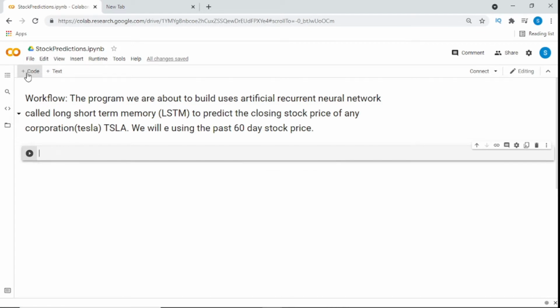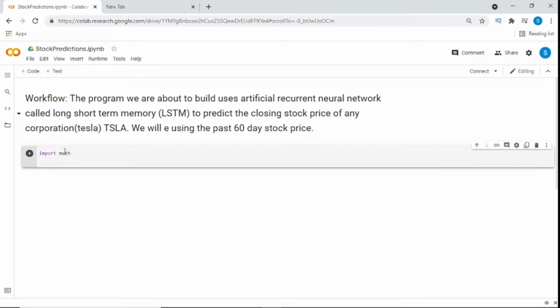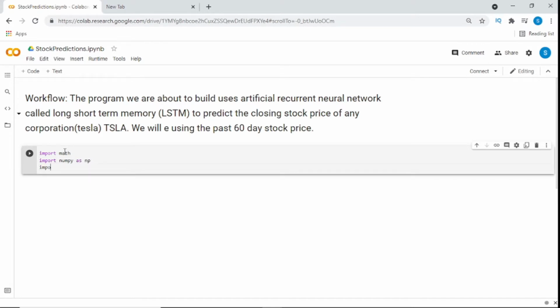We have a block of code already. What we're going to do in this block is import all the necessary libraries we need. We import math because we'll need math. We'll also import NumPy as np. After that, we'll import matplotlib pyplot as plt, because we're creating a graph, since that's how you actually read stock prices.